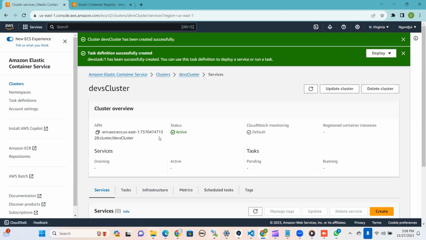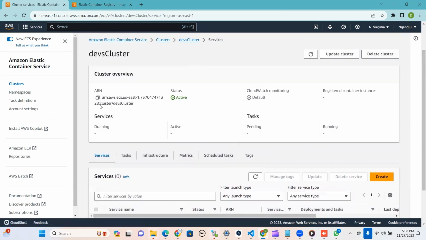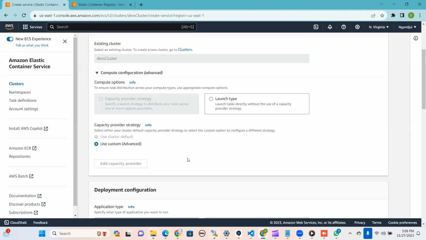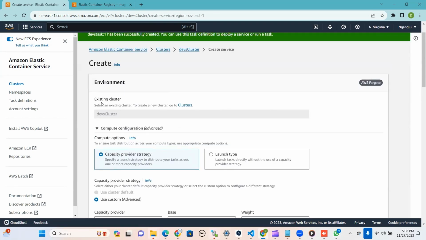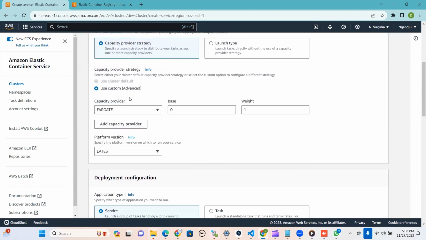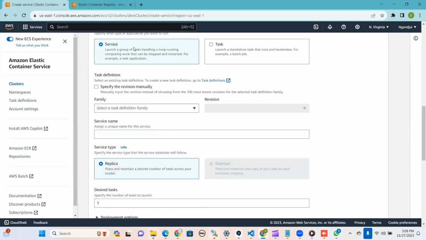All right. So now the last thing we need to do here in order to orchestrate our application, our container, is create a service, right? To create a service, you just need to come back here on the cluster and then click create. The existing cluster is selected automatically. The rest you can just leave. I'm just going to show you the main important thing you need to select.